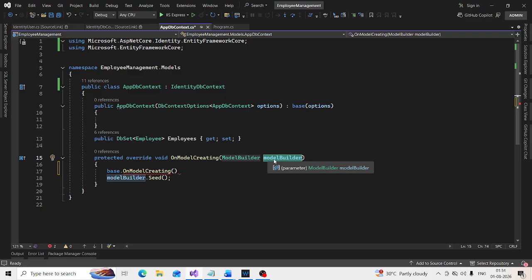Keys of identity tables are mapped in OnModelCreating.